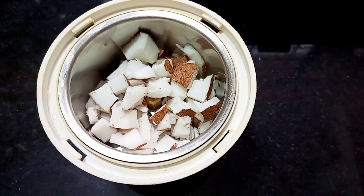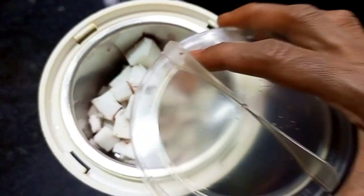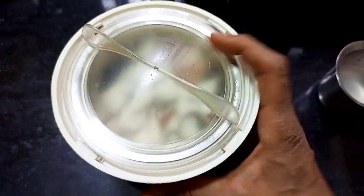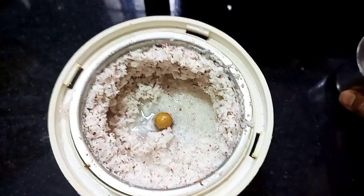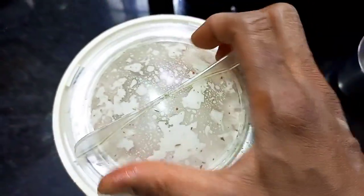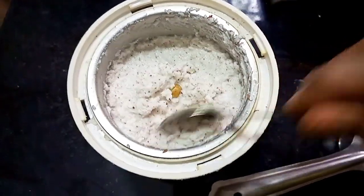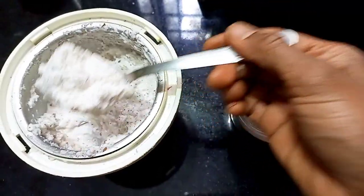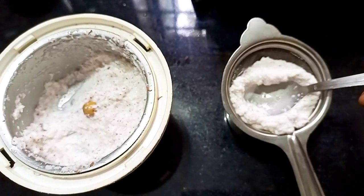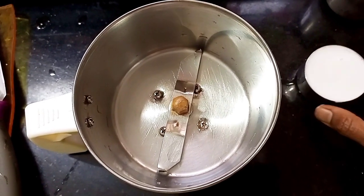For this ice cream we need only a few ingredients and it's very easy. I have taken chopped fresh coconut and some coconut water — we are blending this to extract the milk, but it should be thick. So I'm adding only coconut water, not normal water. Grind again until it becomes a smooth paste, then strain it. We want only half a cup of this milk. This recipe serves one person, so double or triple the quantity as needed.